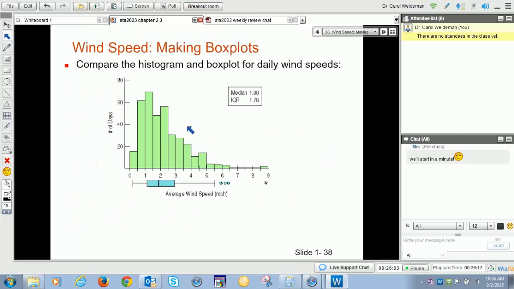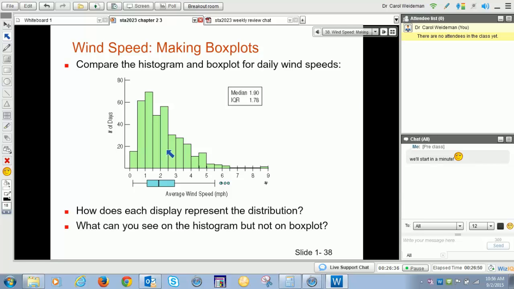This is a really nice example because they give you the histogram and they also give you the box plot. If you notice on the histogram, it's unimodal, but it's extremely skewed here to the right side. And we expect here we have a big gap and we maybe have some outliers. When we created our box plot and looked at our upper fence, we actually found out there were several outliers that we might not have really been able to characterize on the histogram. This one certainly is, but we may not have known that these were actually categorized as outliers.